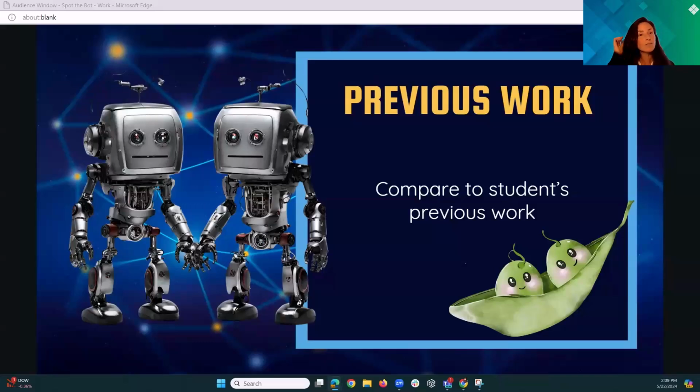And I know that I've talked to a few other faculty members who said, yeah, as soon as I see this previous work issue, sometimes I'll have students come to me, and I'll give them either a mini quiz or I'll ask them to talk to me about what they know.